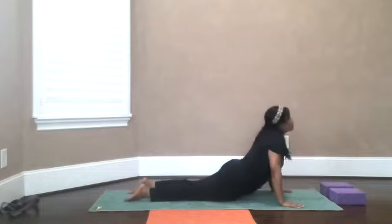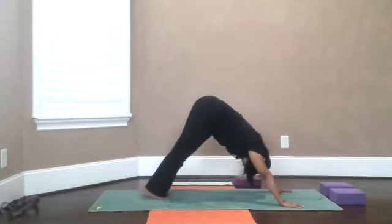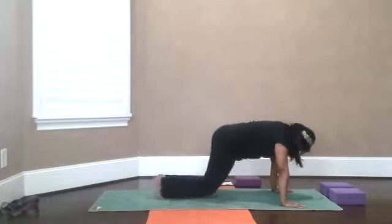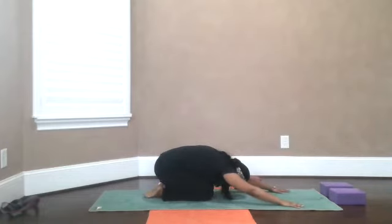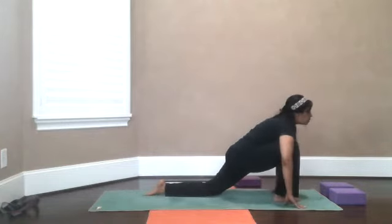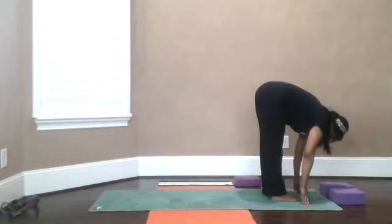Inhale, Bhujangasana. Exhaling, downward facing dog. 8, 9, child's pose. Inhale, exhale. Inhaling, bringing your right foot forward. Exhaling, bringing your left foot forward.